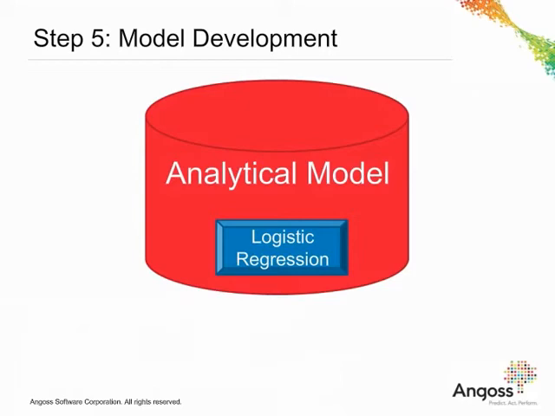Even though we have reduced the variables using the measures of predictive power in the previous step, we still may have a large number of variables that are part of the regression model. The value that logistic regression provides is that it can tell us the significance of each variable, how strong the variable is, and how important it is within the model.